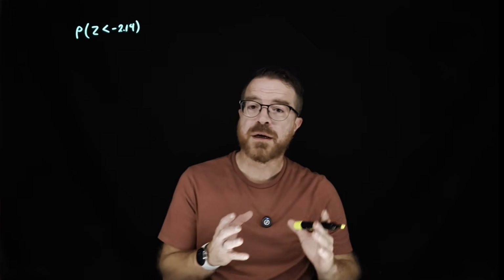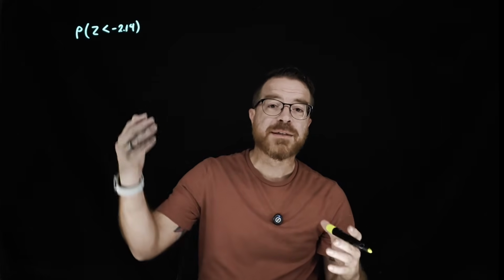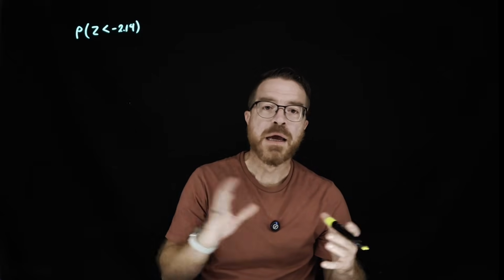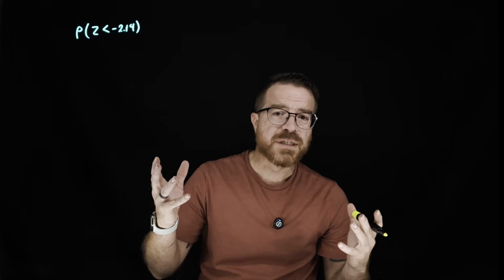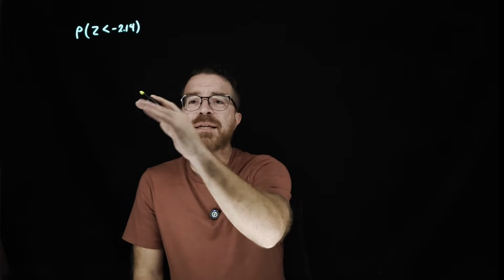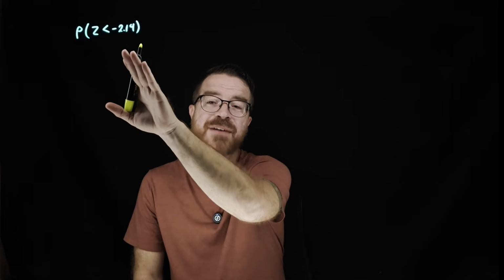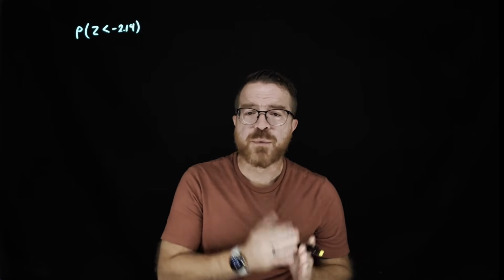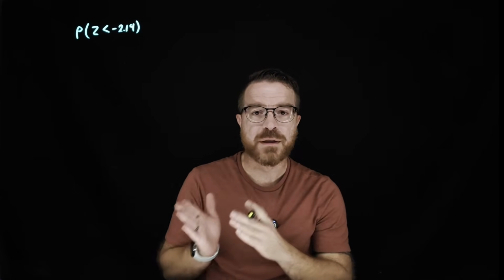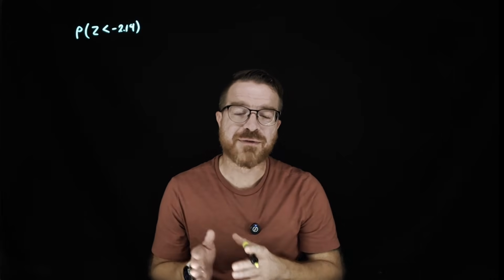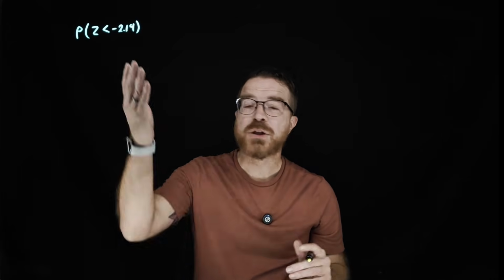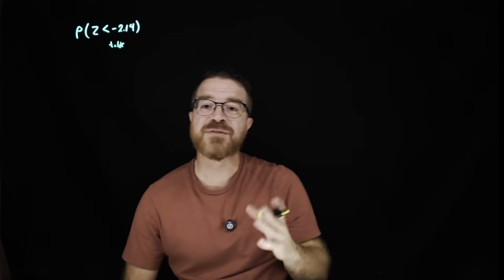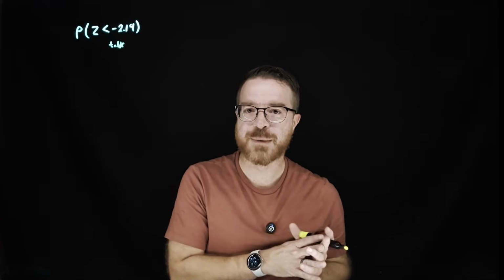Now remember, when you're using continuous data, the less than and less than or equal to are equal to each other because the probability of z equal to negative 2.14 is equal to 0. So regardless of which one you use to set it up, this won't be an issue. Now looking at this, we have the probability of a negative z value and we're looking to the left. If you remember, we have 2 tables that we're supplying for the exam. We have the positive z values looking to the left and we have the negative z values looking to the left. So this means that we can look this one directly up in our table. I'm just going to put table, meaning no transformations needed. And we're going to set all these up before we jump to the tables to actually find them.